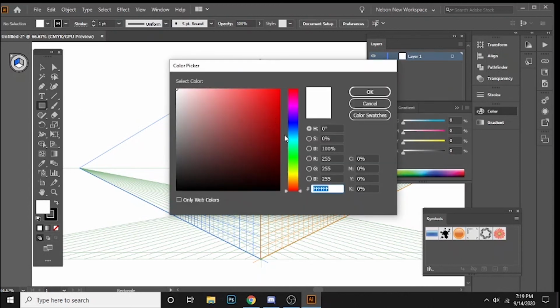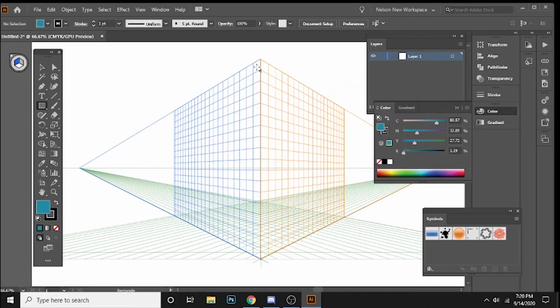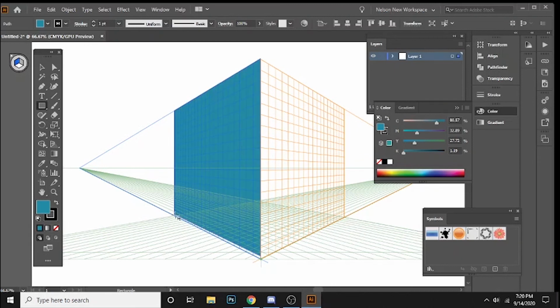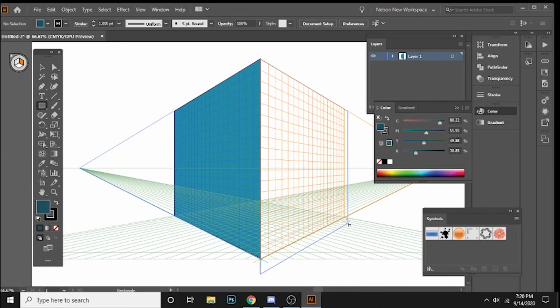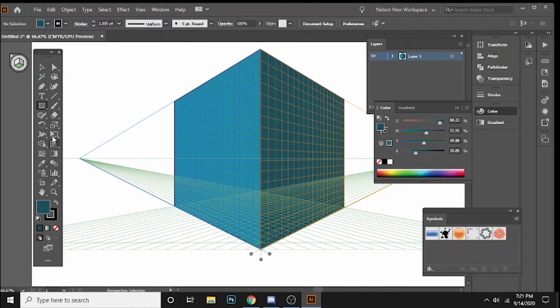I'm going to select the color, and now I could draw on the perspective grid. And now I want to draw on the orange side. Let's add a ground here.